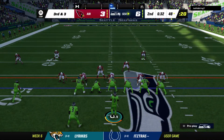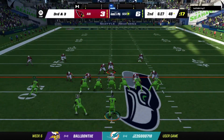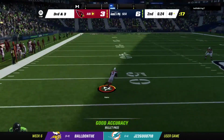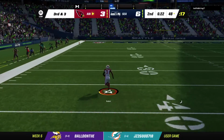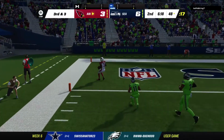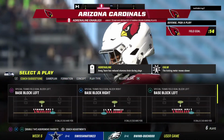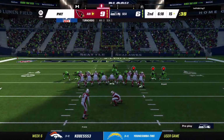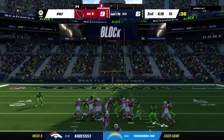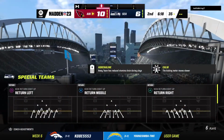The offense on 3rd down. A perfect 3 for 3 as they look to keep that streak going. This time it's 3rd and 3. He rifles one that's intercepted. Budda Baker with a pick. The 20. And they will score. It's a pick 6 for the Cardinals touchdown. Now Matt Prater for the point after. And he's got it as the lead is now 10-6.